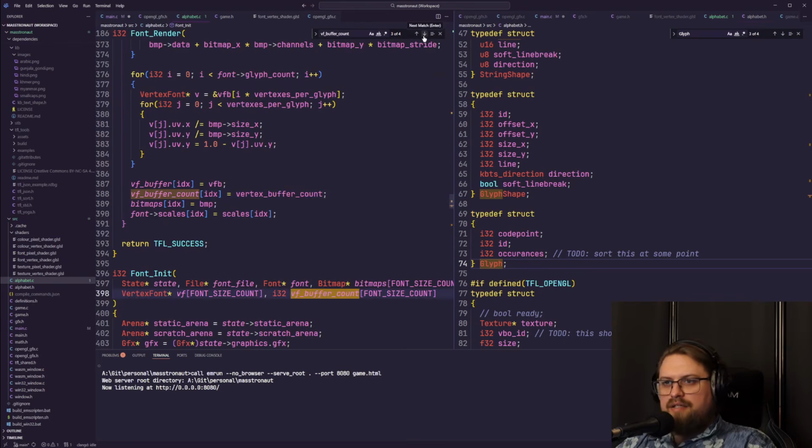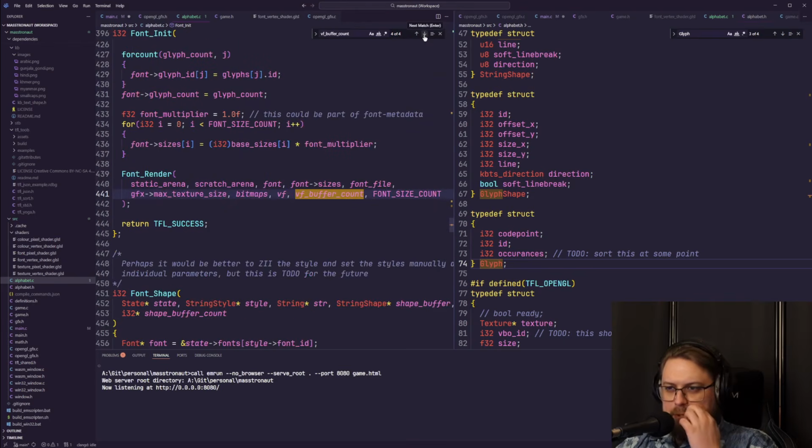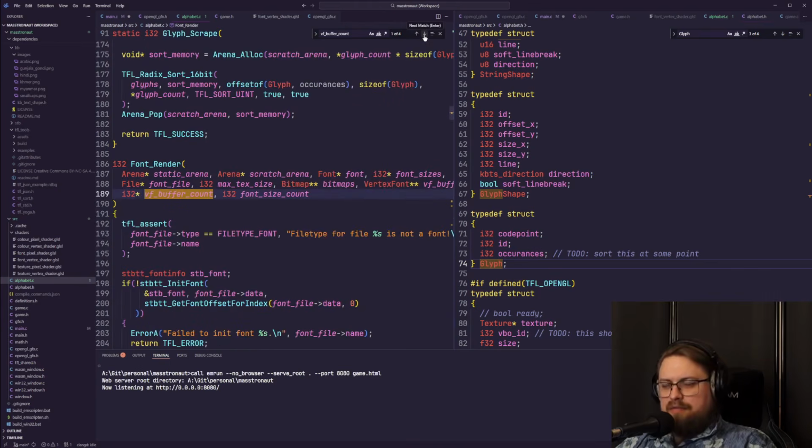And for some reason, I was counting this to be the number of bytes rather than the number of characters. And also because the buffer size has to be exactly the same, like it has to be uniform.